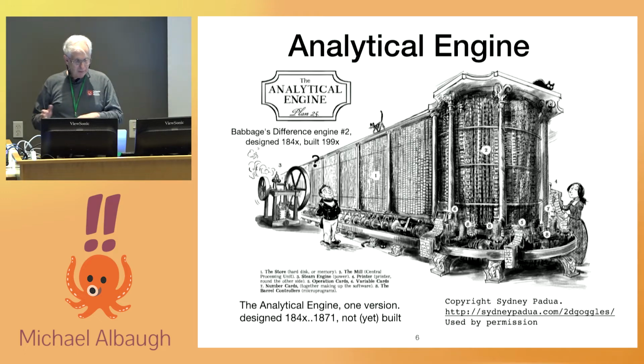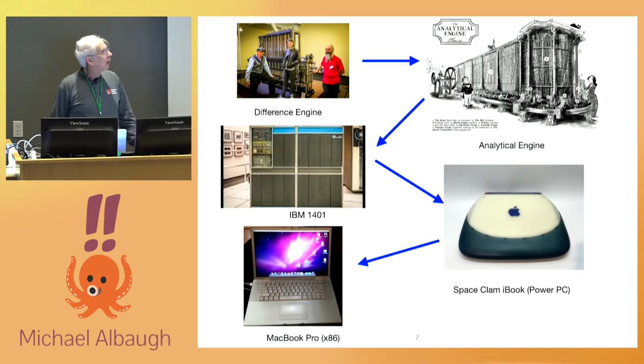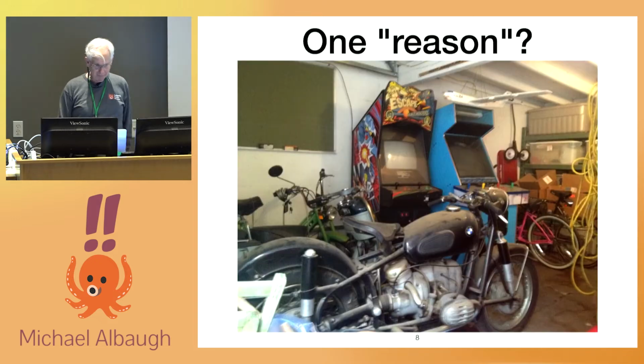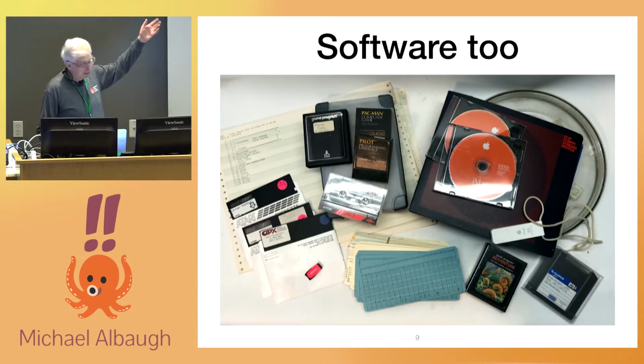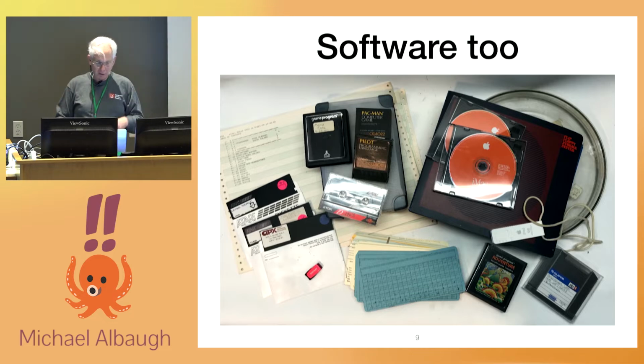But it was in the hope of demonstrating the first documented computer program by Ada that I had decided to use the 1401 because I had it laying around. So I went a little overboard. And so I emulated the difference engine on the Analytical Engine, on an IBM 1401, on an old Mac laptop, on a slightly newer Mac laptop. And that was mostly with code that I had just laying around, which led me to ask, why do I have that laying around? So, because I'm a hoarder. Including software, and because that compresses a lot better than motorcycles.